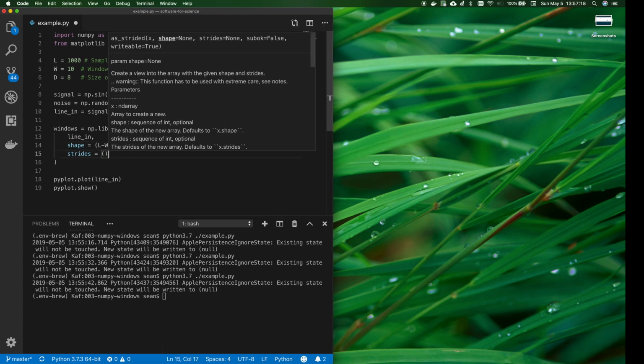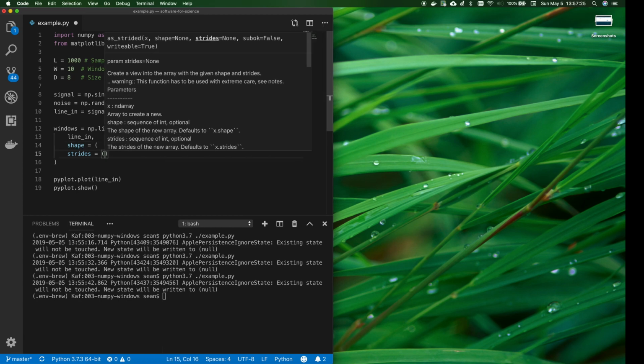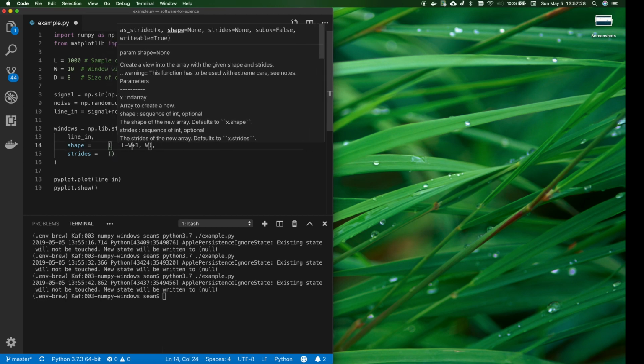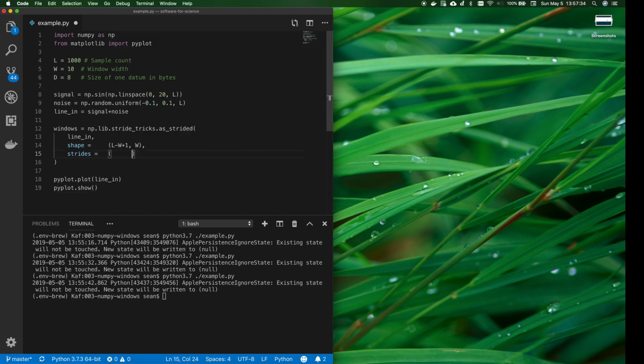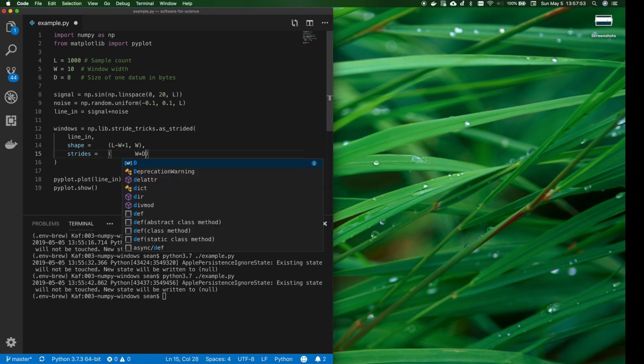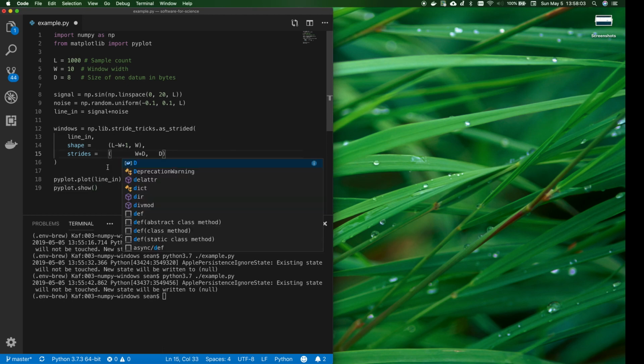Okay, so the second dimension here, of course, is always the width of the window. Now I'm going to line these up in kind of a meaningful way. Hopefully you don't find it too annoying, but you'll see that the strides actually relate to each shape. There really isn't a stride for the outermost shape, but the next one is actually going to show you the distance between each particular window, which in a normal world would be W times D. And then we want one more, which is actually relating to the stride between each datum, and that, of course, we already defined as D.